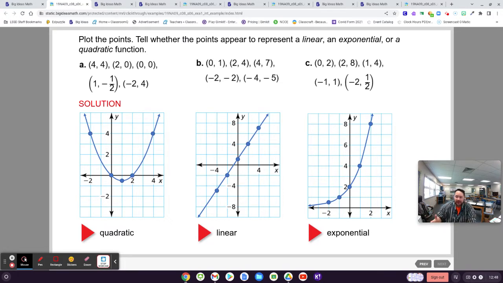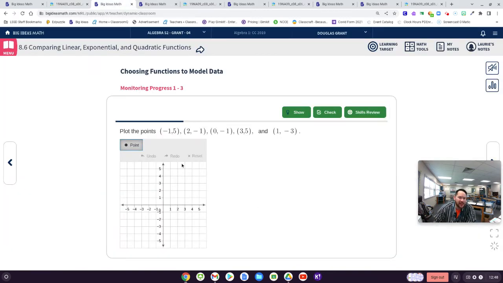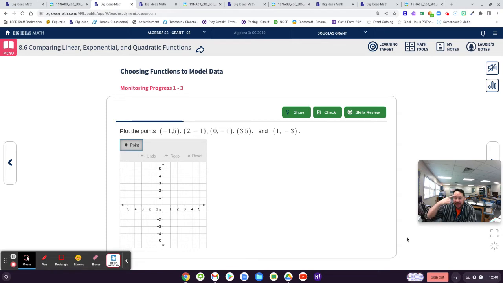Sometimes, though, if you're not graphing the right points, you'll think that a quadratic is an exponential. Linear is always pretty obvious. So one way is to plot them. And that's what you're going to do right here. So either mentally or on the graph paper in your notebooks, plot these points to determine whether this is linear, exponential, or quadratic. Good luck.